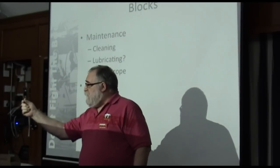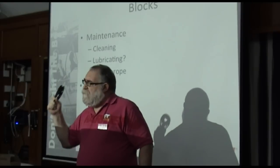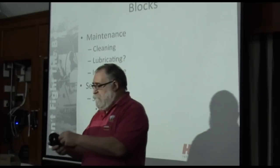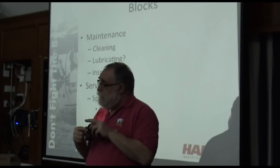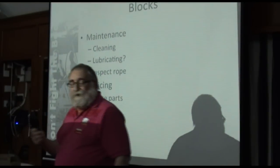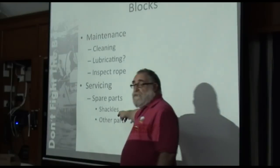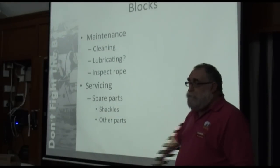Now there's a world of these out there that were designed during the 90s for the New Zealand Black Magic America's Cup team. So there are thousands and thousands of these out there. We've redesigned it such that it looks a bit sleeker and it's a tiddly bit stronger, but all the spare parts fit the old block. So eventually, if you keep breaking bits of your block, it looks like you bought a brand new one. However, spare parts, unless it's this, really come down to shackles. Now shackles is something you definitely should inspect. If your shackle is stretching, your block is overloaded.